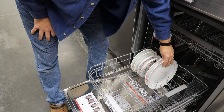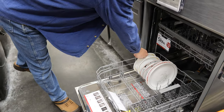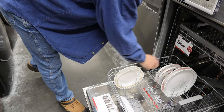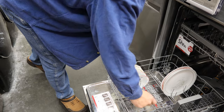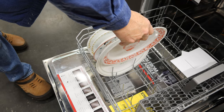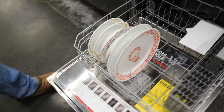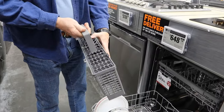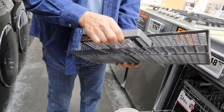Other than those holiday bowls, this dishwasher does plates really well. Even in the front with the bottom tines down, mixing two different plate styles — it does a really good job. I'd say that's excellent spacing; I don't think you could get better than that. The silverware basket feels very stout and heavy duty.